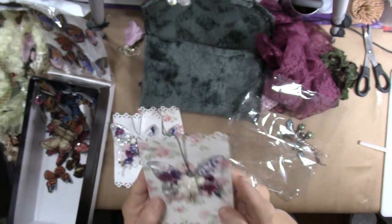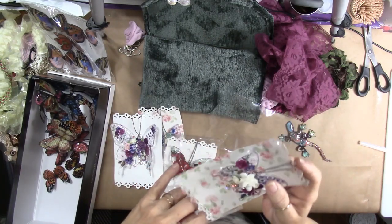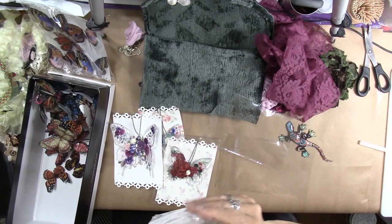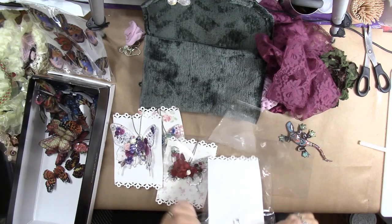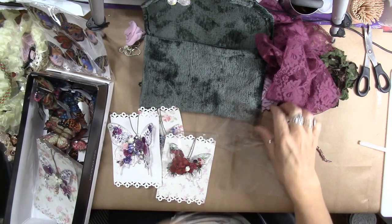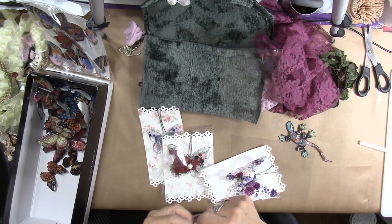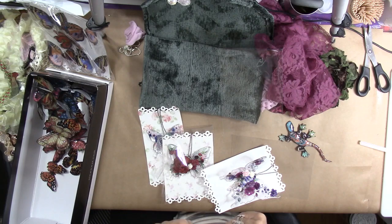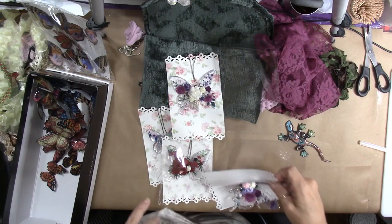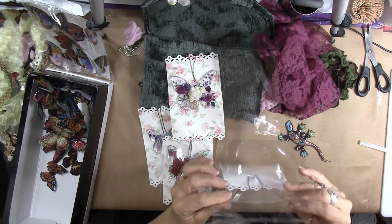And I have sold, I want to say I've sold two of these already. I think I only have one more left in my shop. If I'm not mistaken, I did send one to my friend Diane. Because Diane buys lots and lots of my butterflies, and I knew that she would really appreciate one of those clear ones, and she had an order that was already in that I was sending her some stuff on. So I did send her one of these.